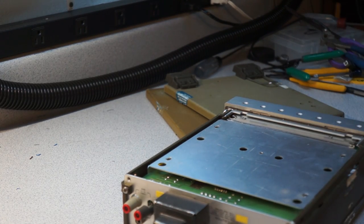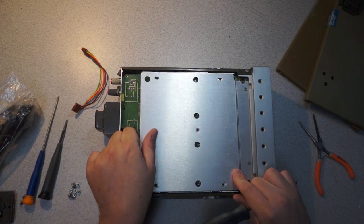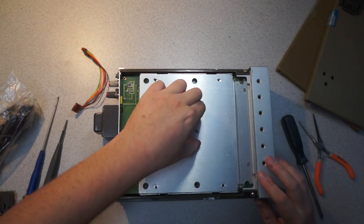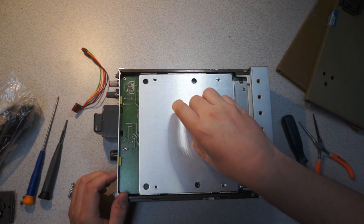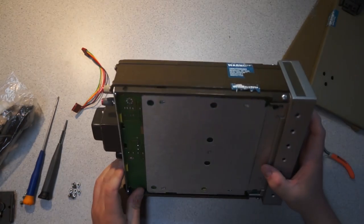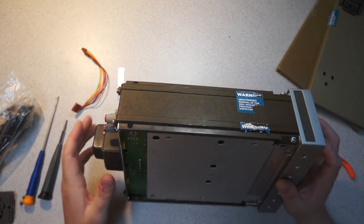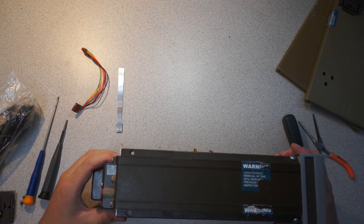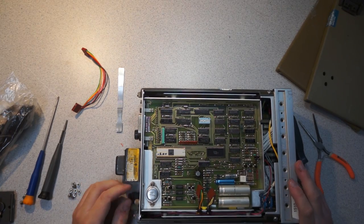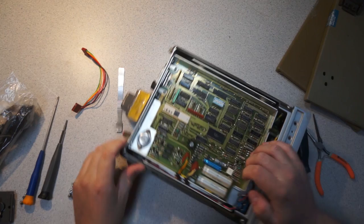Actually, let me move camera positions real quick. There's a slightly more wide view. So, this seems to be held in by one screw in the center, which is going into that insert, which is very annoying. So it looks like this definitely does have to come out somehow.